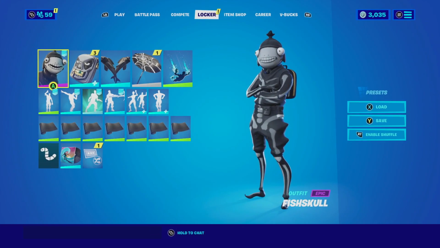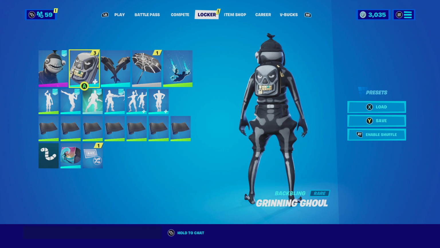For the first combination, we are gonna be using the fish skull outfit, and we're gonna be pairing it up with the grinding ghoul with the black edo style. Now, what I really like about this backling is the color scheme. It does have that black and white color scheme that is similar to the skin itself. And then normally, whenever it was Halloween, I would use this backling with regular Fishstick. So why not use it with the fish skull?